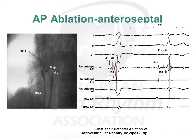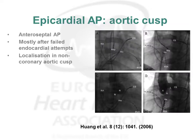And we've just had a paper accepted in Europace for a six-year-old young girl with a parahisian pathway. And we did exactly the same thing, and I did it with magnetic navigation. So you can be even more precise by just turning the vector a little bit. And by pacing maneuvers before, coming to the refractory period of the pathway, you can see how close you are to the His before you even ablate. So you can really make sure where you are, in which relationship, and how close you are, and how dangerous it's going to be. So I think it's a very nice check. Let me go back once and point out the QRS complex and the QS. It's very important. And the AP potential is very important here as well.